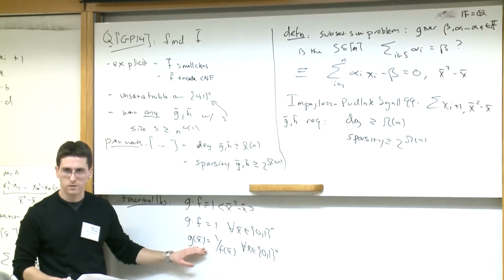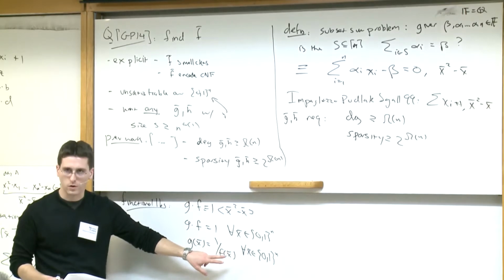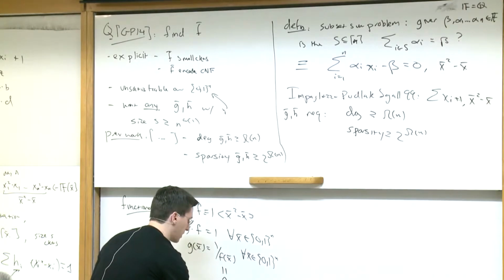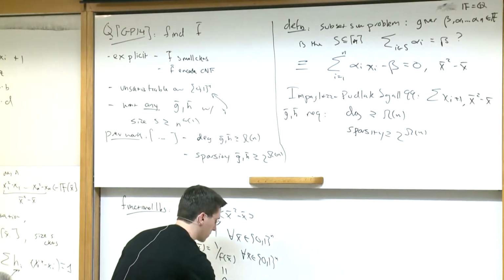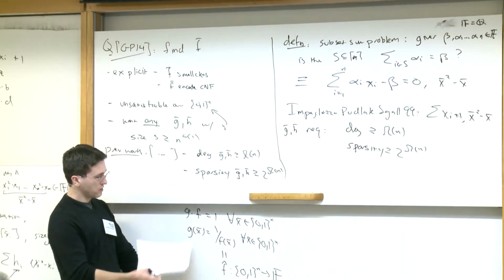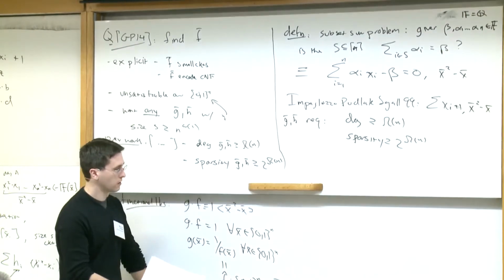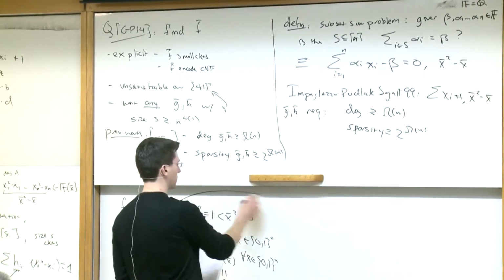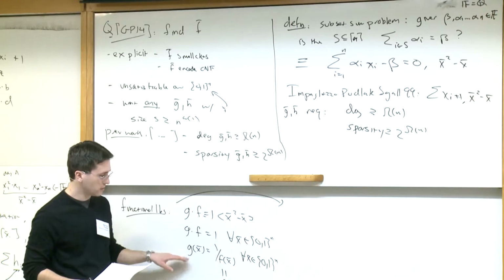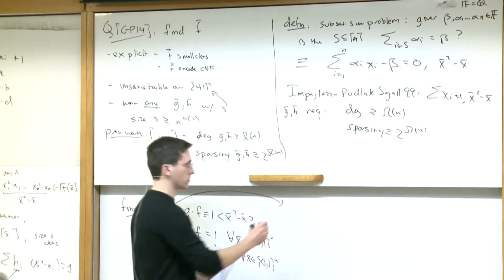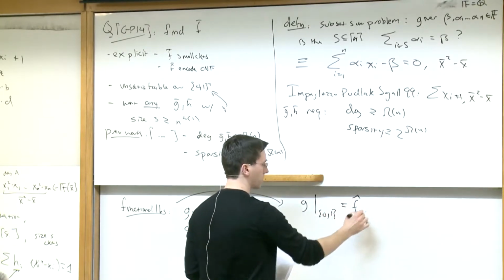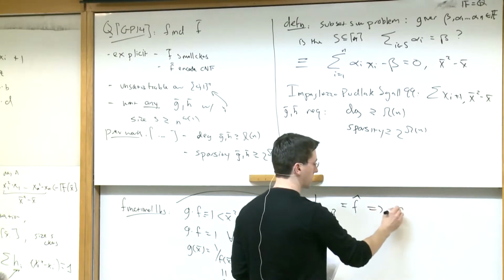Well, g is a polynomial. Okay, this thing here is no longer a polynomial, but I can think of this as a function. Let's think of this as a function f hat, which maps my hypercube to the field itself. Okay, so f hat is a function, and I'm saying that g agrees with f hat on the hypercube. And so what is a functional lower bound? A functional lower bound is some function on the hypercube such that whenever you have a polynomial g agreeing with that function, it must be large. Right? So if g on the hypercube is equal to f hat on the hypercube, we want to say that implies that g of x is hard.